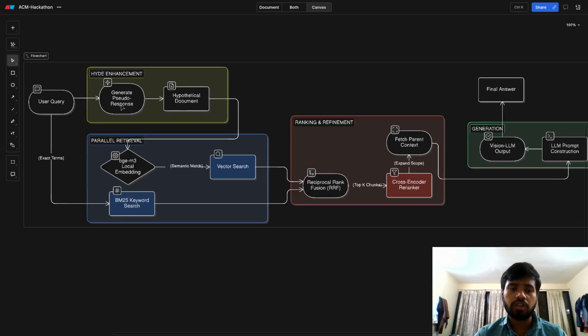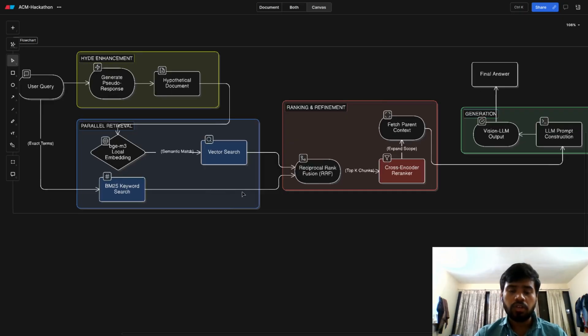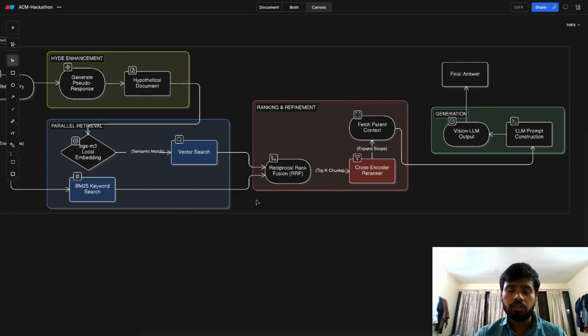First we generate a pseudo response from the LLM, then embed that hypothetical document using the same BGE-M3 local embedding model we used earlier, and do a semantic vector search. Parallelly, we also do a BM25 keyword search on the original exact query, so we get two search results.